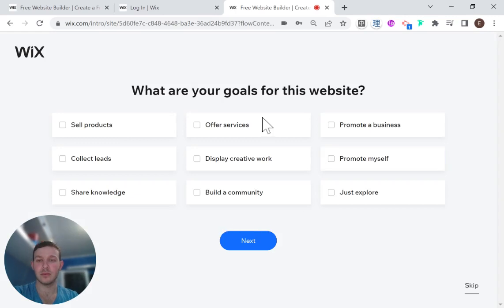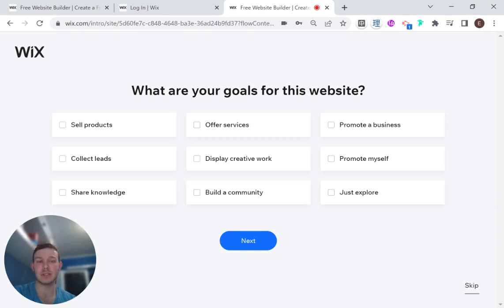And what are my goals for the website? So basically what Wix is trying to do here is to determine which business solutions to add to your website. So Wix has an editor which you can use to build a static website, quote unquote, which basically means a website that just displays information. Maybe it will have some kind of subscription form or something like that, but really it's just an informational website, as opposed to a web app, which can have different business solutions like a member area or an e-commerce site, or bookings and stuff like that.